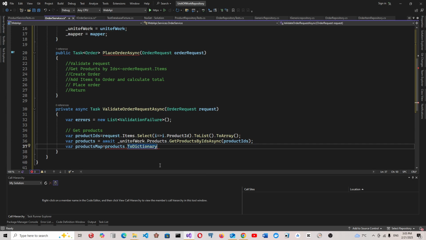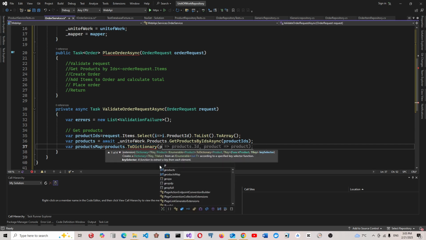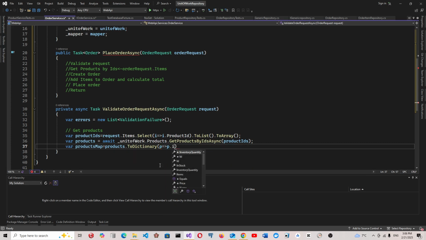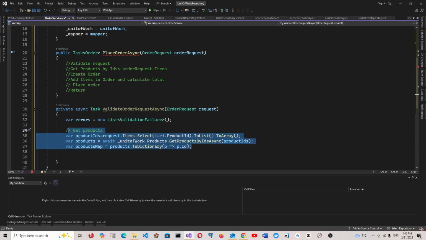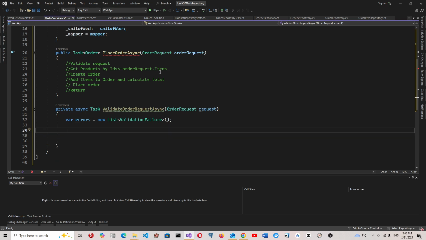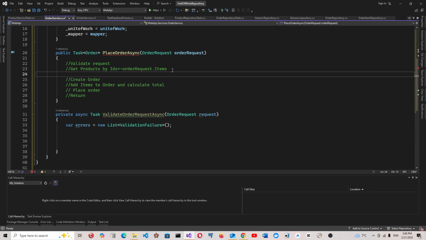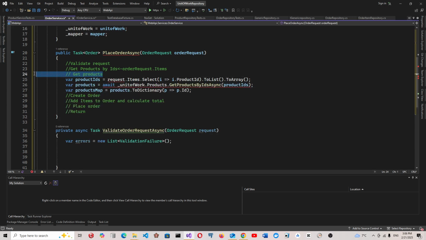Dictionary will have name value p goes to p dot id, and get product. And this is gap.